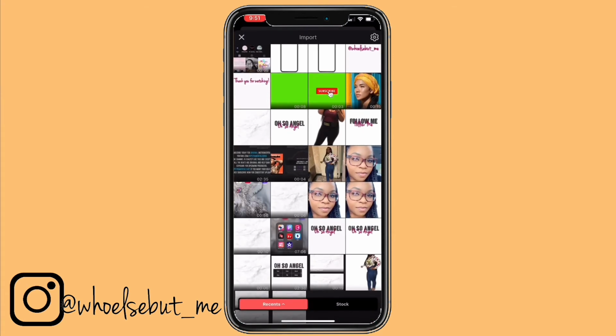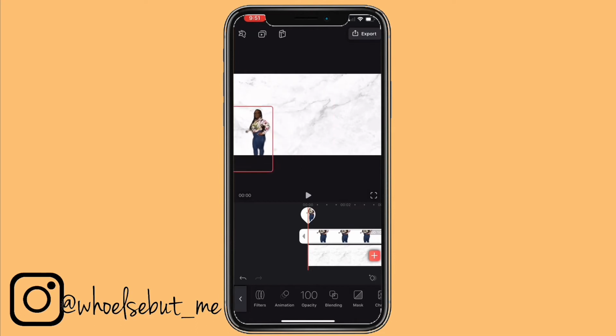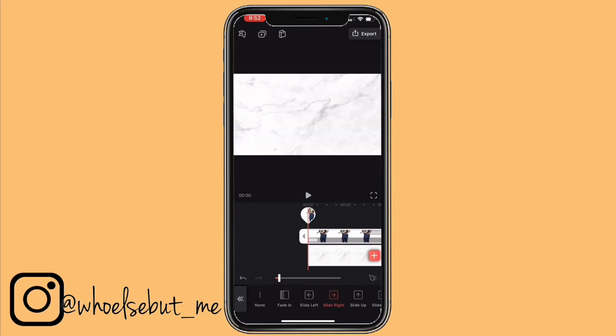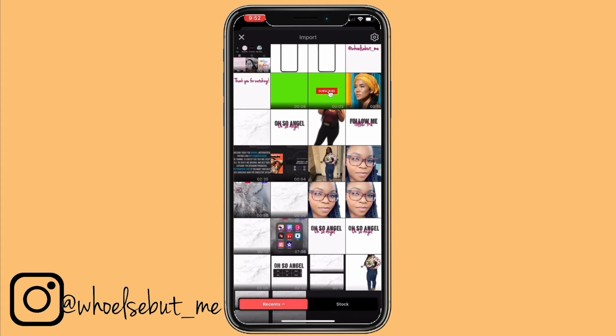So we're going to go back to Video Leap. This will be the second part of the intro where I'm going to just create the little follow me portion. So I'm going to just put that here in position of how I want it on the screen. Just change the sizing how you'd like it, however you want to do it. All right, I'm going to add an animation to that as well. All right, and you're going to see me edit the end of that because again, it is too long. We don't want it that long.